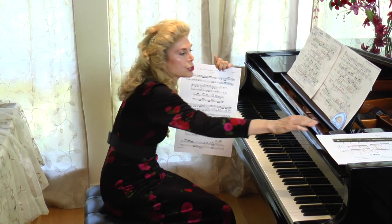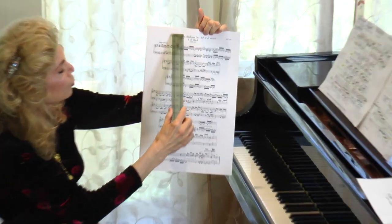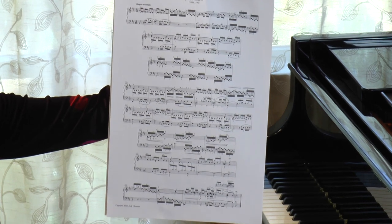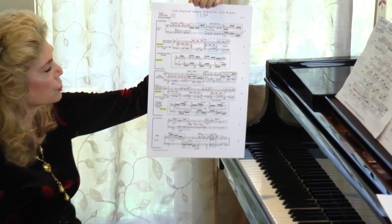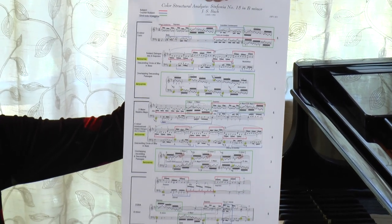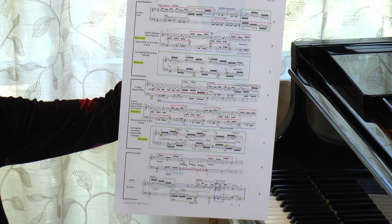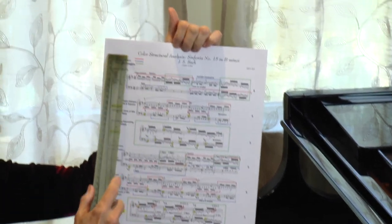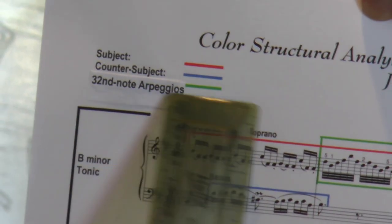After I make that two-page main file where you learn your notes and your fingerings, I have made a one page on the vertical portrait view, the satellite view. So here is your entire piece, which I need to make first before I can then make my very favorite part, the color structural analysis. And I've heard from you that this is your favorite part too. And now you can see with crystal clarity the overall construction of this piece is really very simple. Here's our subject, the code here, subject in red, counter subject in blue, and the 32nd note arpeggios in green.